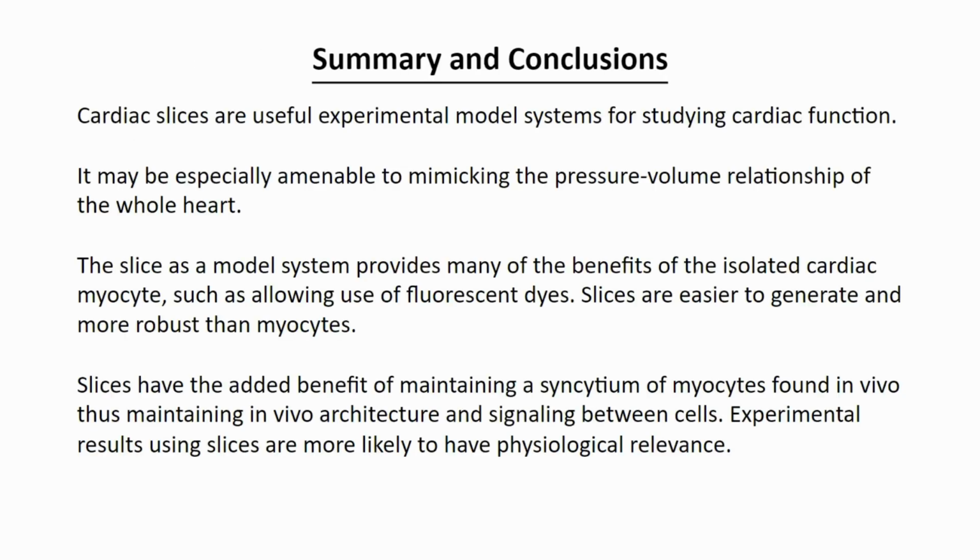So to summarize, cardiac slices are useful experimental model systems for studying cardiac function, and may be especially amenable to mimicking the pressure-volume relationship of the whole heart. The slice as a model system provides many of the benefits of isolated cardiac myocytes, such as allowing for fluorescent dyes to be introduced into the tissue. And slices, at least in our experience, are easier to generate and more robust than myocytes. That is, they can last longer.